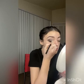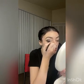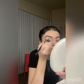This is the part that I couldn't get to look right yesterday. I don't know what I was doing wrong, but this is literally what I could not do for the life of me. Okay, and I'm kind of just gonna blend it in a little bit so it doesn't look as harsh. And so here is now what we have going on.